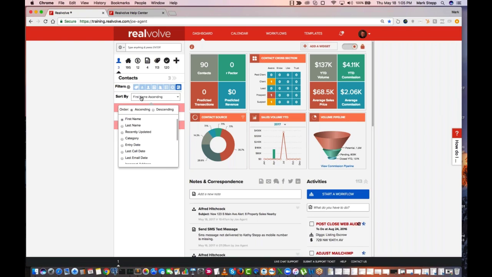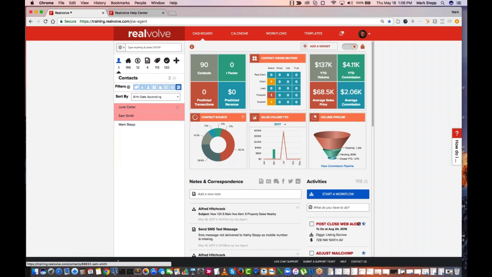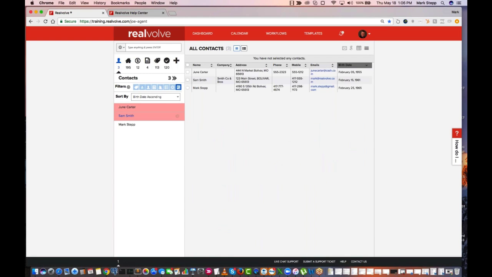I can also go in here and say, well, I want to sort this list by a certain date or field of some sort. So we do have one on here for birthday. If I do the sort by the birth date and look at my list, it changed the order in which they were shown. Then I click on the view all, and by having this sort by selected, it puts that as the very last column on the right hand side. So I can see everybody's birthday, the date of their birth, in the order in which it is shown. So that should give you what you want.